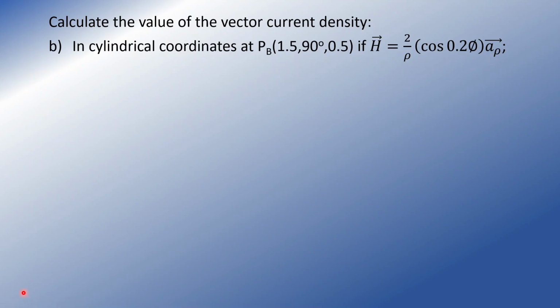Which means in the given equation, what we have is only the H rho component, and the H phi component and Hz component are not present, which means these can be taken as 0. Now if these components are 0, their partial derivatives with respect to anything will be 0. This is the first thing we have to note down.